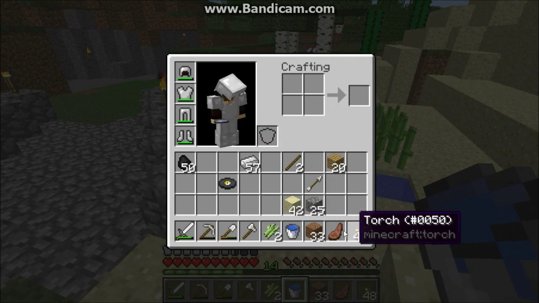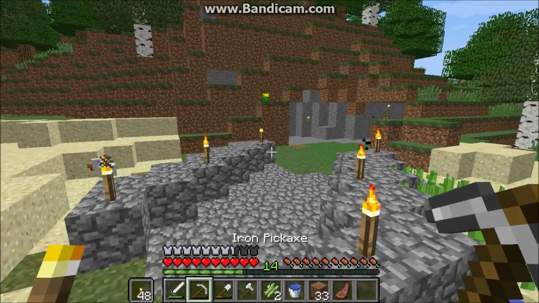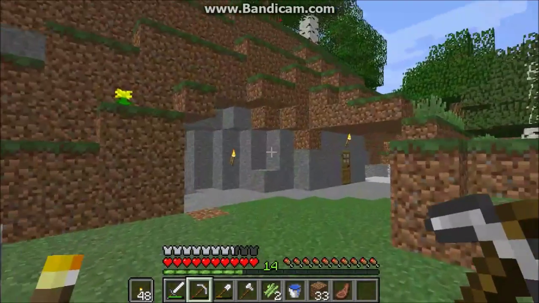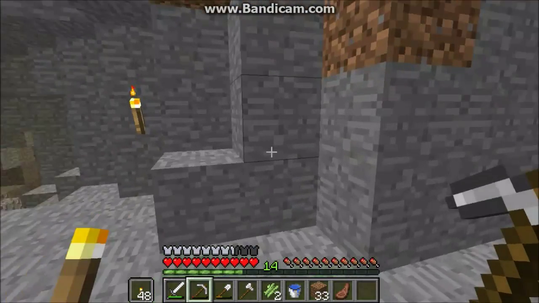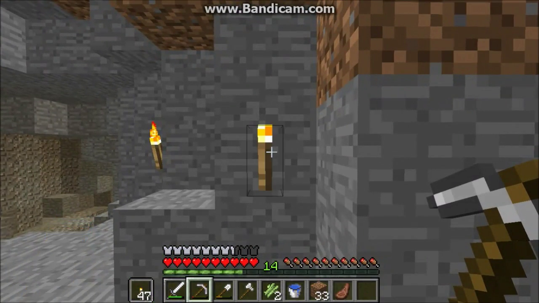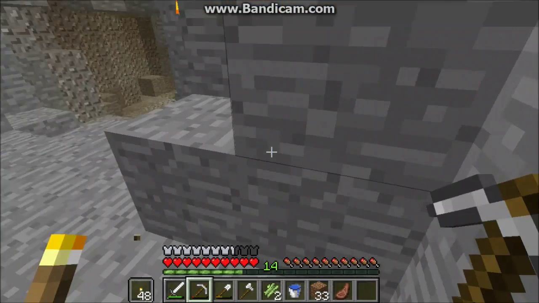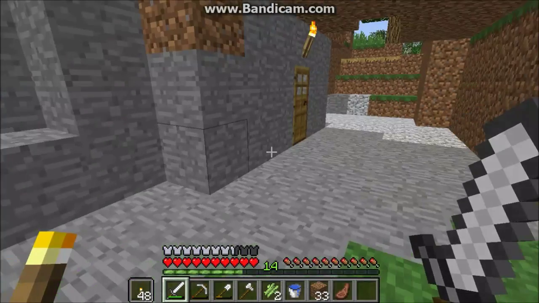So let me demonstrate something that could be useful to you. Torches in the right, pickaxe in the left. Say you're digging a long tunnel. Instead of switching back to your torches at the end of your hotbar, all you have to do is right-click on a space. And you get that. You can also do it with a sword in your hand, because you can't block with the sword anymore. You have to use a shield.